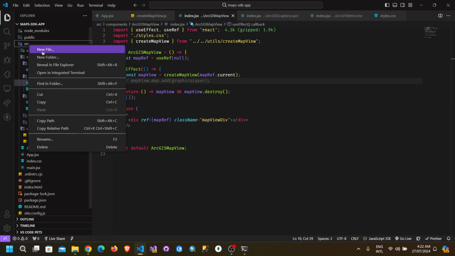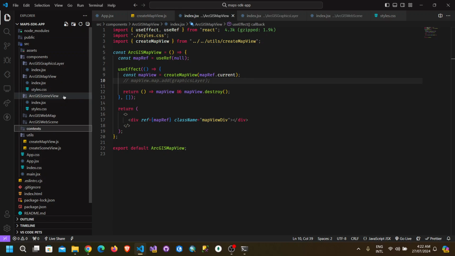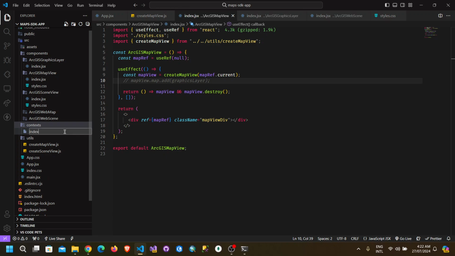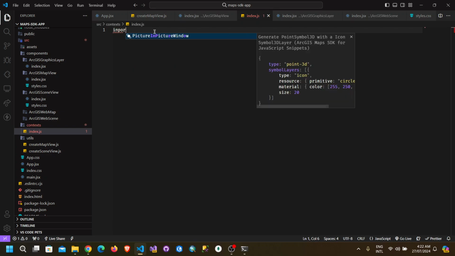I will create a folder here, which I will give the name context, and here I will create a new file, index.js, where we'll be creating our context.